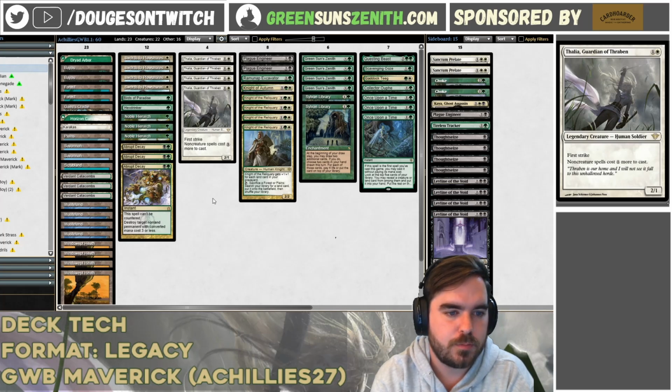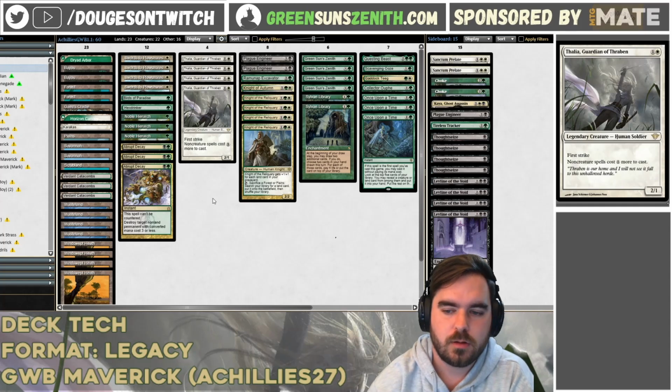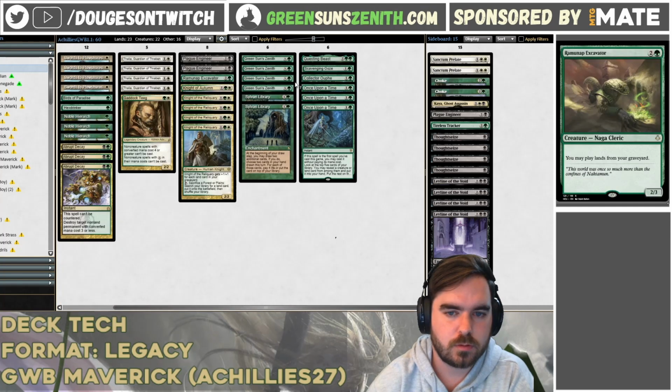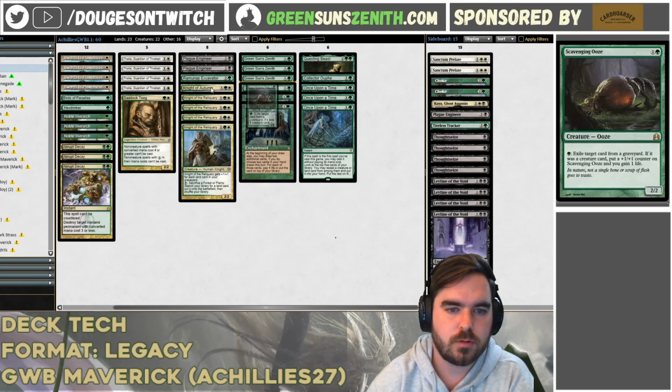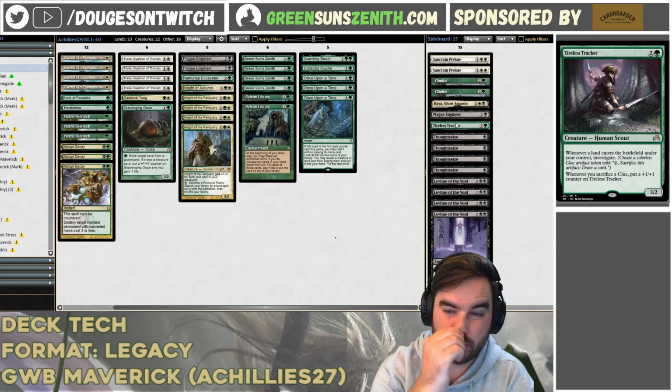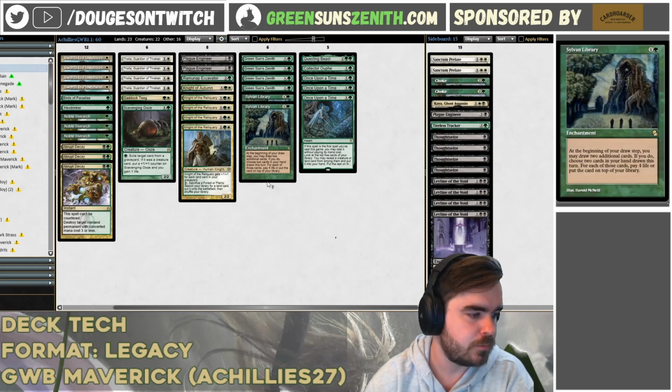This seems okay. I'm just thinking about the board and how I would board for the fair matchups, because I want to have at least 6 pieces to bring in, which is Plague Engineer, Tireless Tracker, and Thoughtseize and Kaya, so that's pretty good.